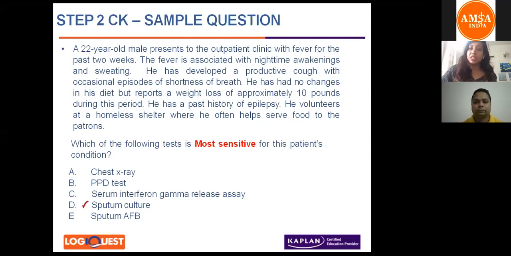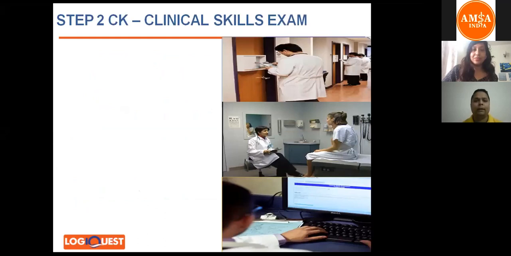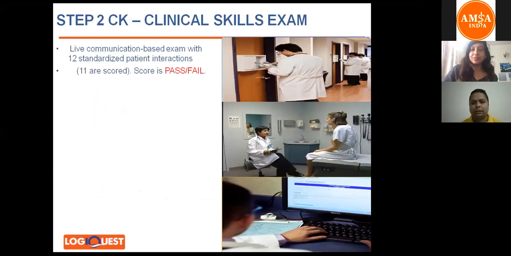The next question is, can you tell us about the USMLE Step 2 CS pattern? As far as the Step 2 CS is concerned, you need to understand that this exam, as of now, is conducted in a live setting where on the right hand of the screen, in image number 2, there's a patient and doctor interaction. You will be assigned 12 simulated standardized patients who are professionally trained theater actors, right? These patients are trained to an extent where they would know medicine more than what you would know. So do not take them for granted that he's an ordinary layman, he wouldn't know things. No, he would know everything.